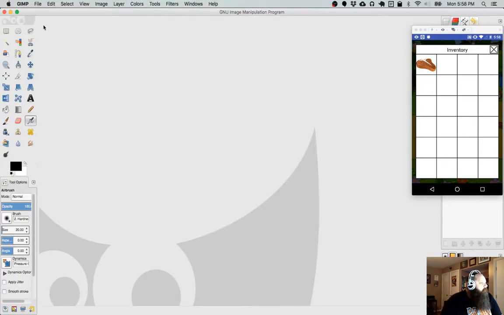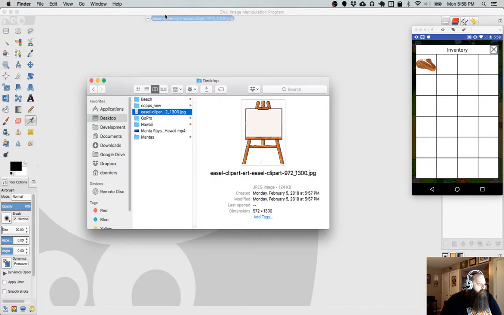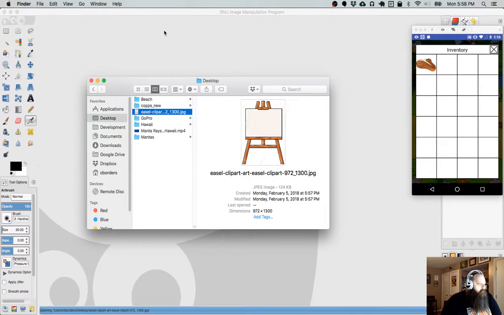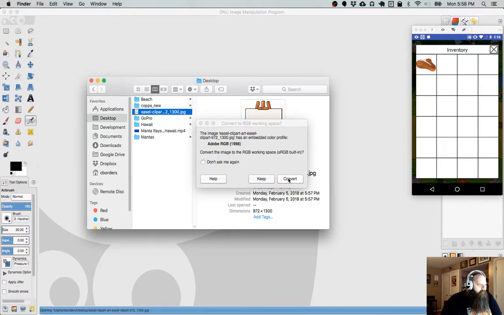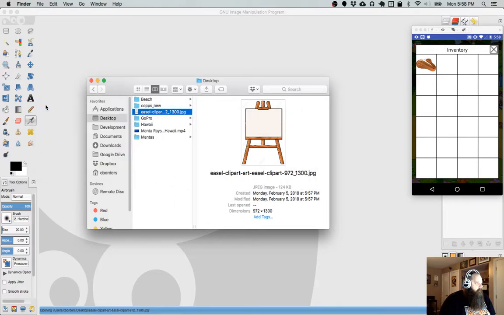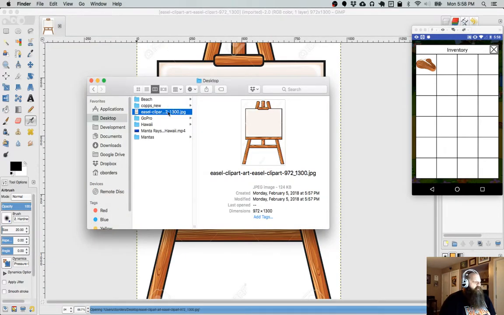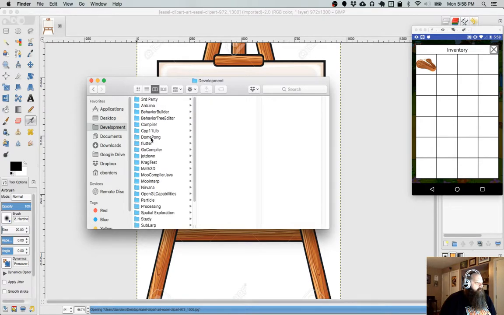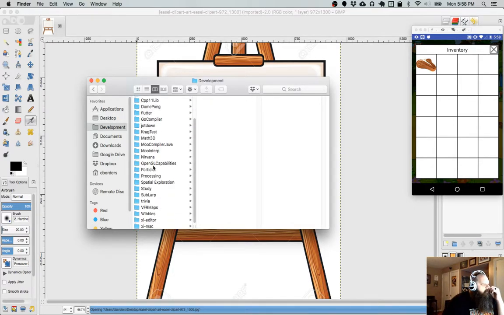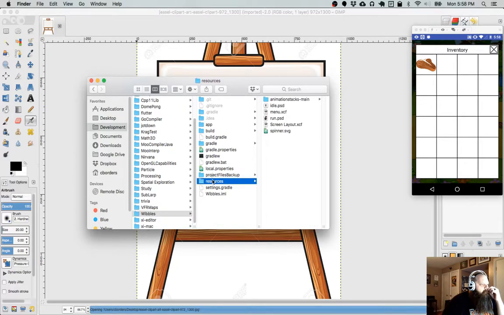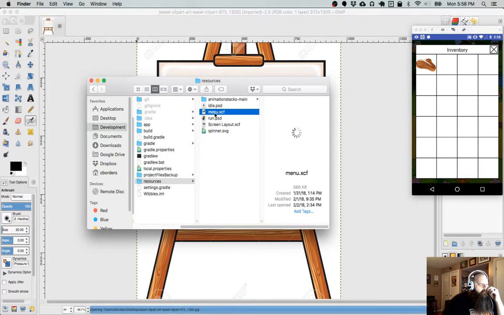And what we want to do is open this, and then go into our development folder, and get our menu sprite sheet. We want to open that.